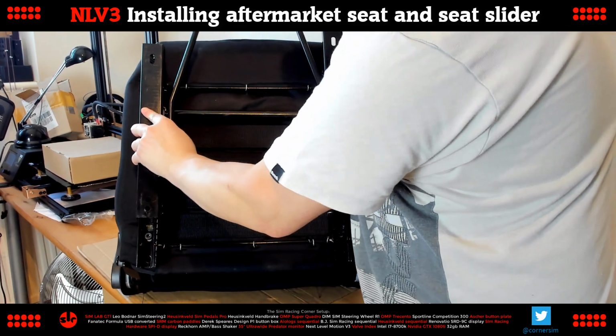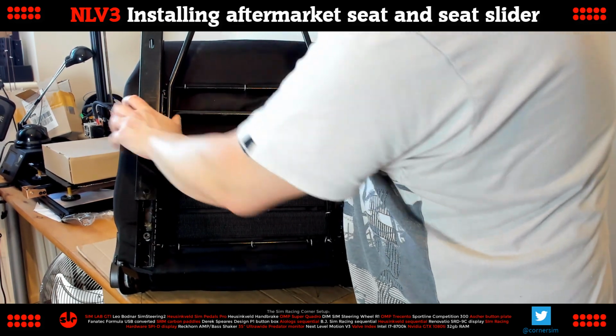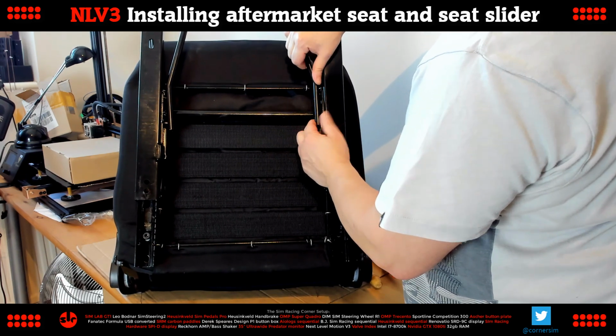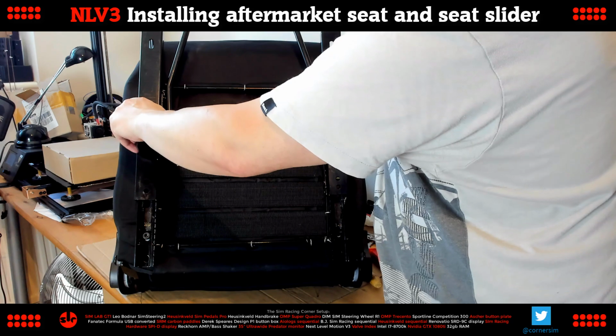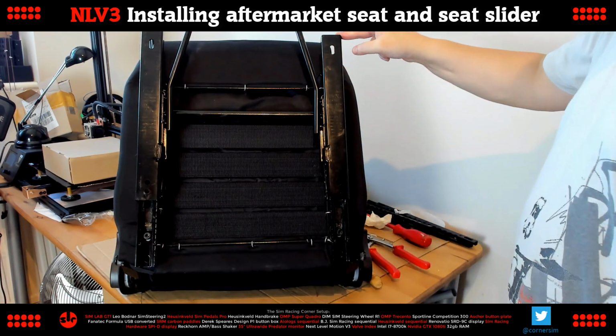We still need to address the mounting holes on the Next Level Motion platform. Unfortunately I forgot to record while enlarging those mounting holes, but I did take some photos and I will show you the tools and describe the technique of the procedure. Let's get straight into the aftermath.